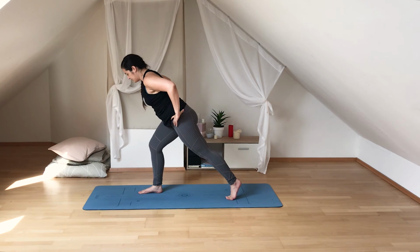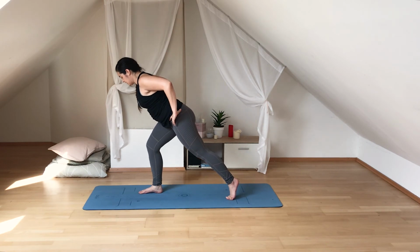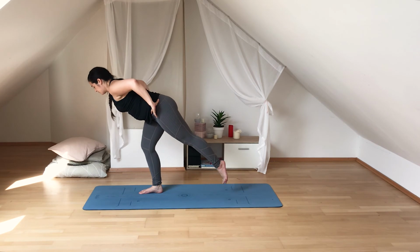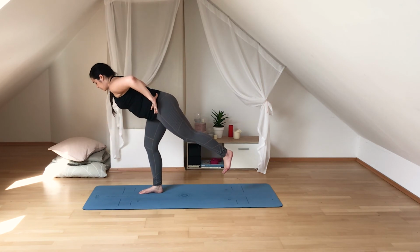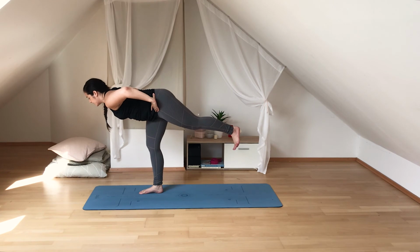Hips are level. Begin to hinge forward, keeping your heart open and your shoulder blades pulling back behind you. Begin to hover the toes of your left foot off the mat. Maybe we stay here, touching up and down. Hands can be on a chair or on a wall. Or you can begin to really lift that back leg up, hinging on the horizon.